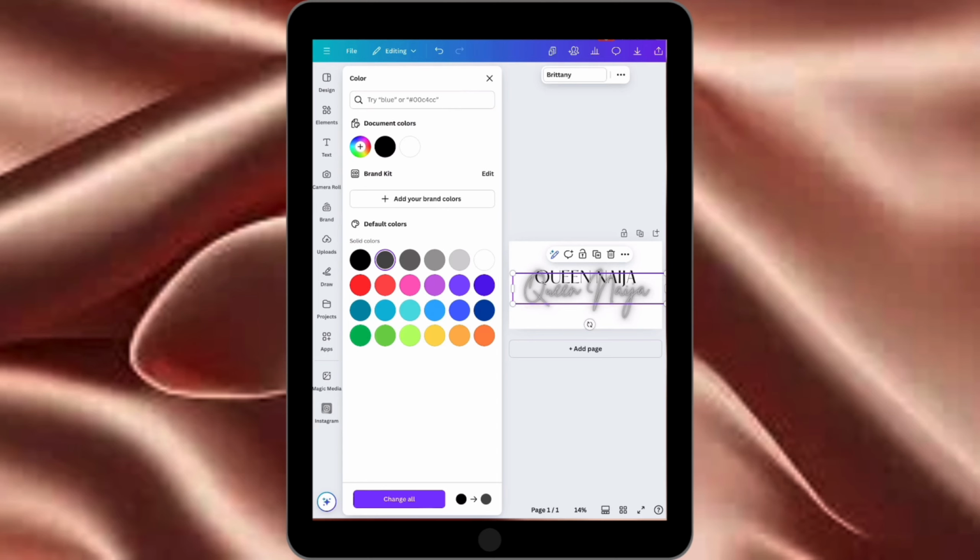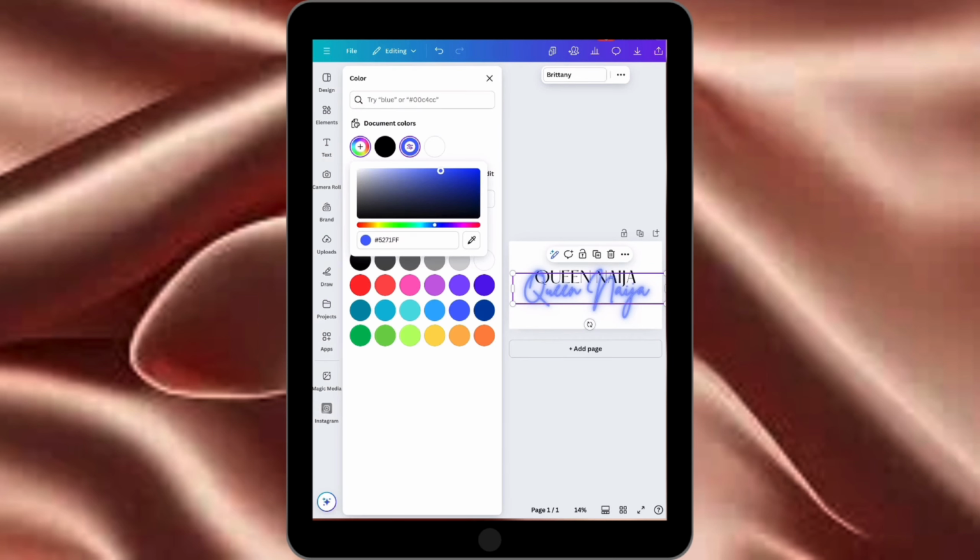So here you'll just see me playing around with the colors, and I originally liked this blue color, but with the pictures that I'm uploading, it just would not go right. So I ended up changing the color again. There's going to be a lot of adjusting in this video, just adjusting to your liking. So I just ended up going with a more like tanner color, not too dark, not too light.